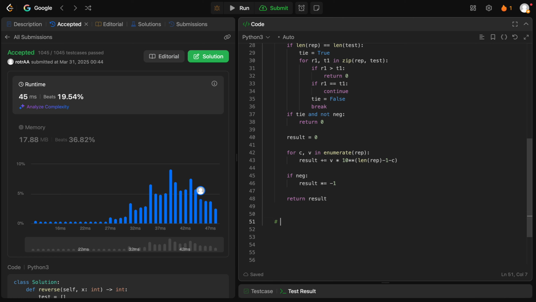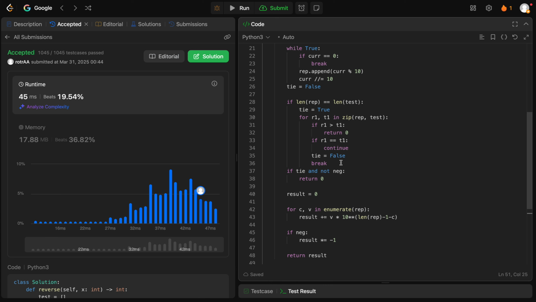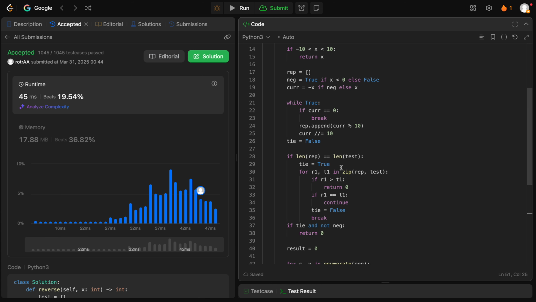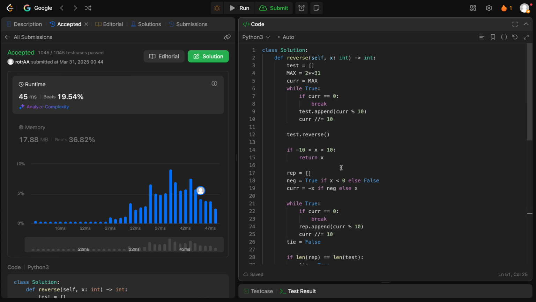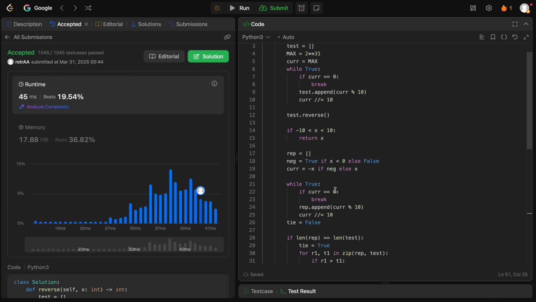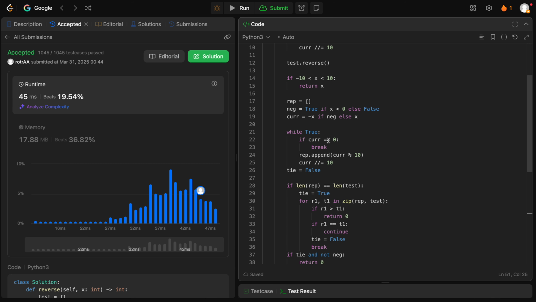And now let's see time complexity. What would I have this time? Well, this is only the number of digits. This is like whatever, 8, 9 digits.